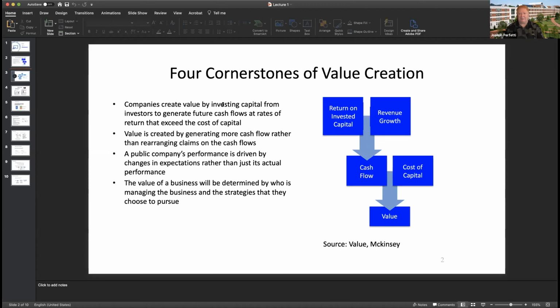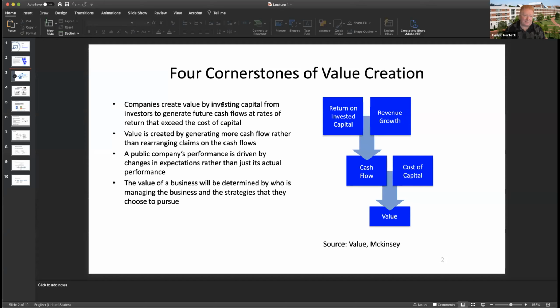That's why Bloomberg is so important, because Bloomberg is one of the only tools in the world that actually gets you real-time expectations of the future that are being used by professionals. And without that information, you're flying blind. Cornerstone number 4 is it's about sustainability. Because can you sustain your business cash flows over time? And what does that mean, and how do we analyze it? These are the 4 guiding principles that we'll use throughout the semester.